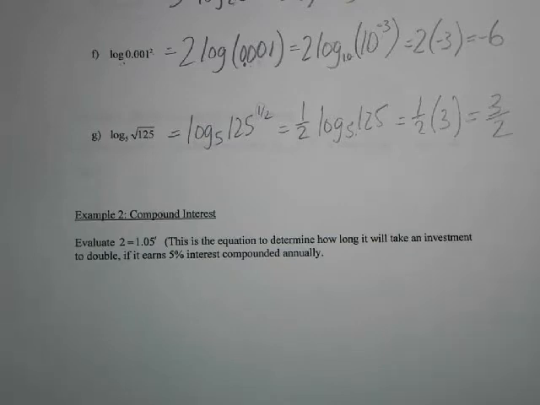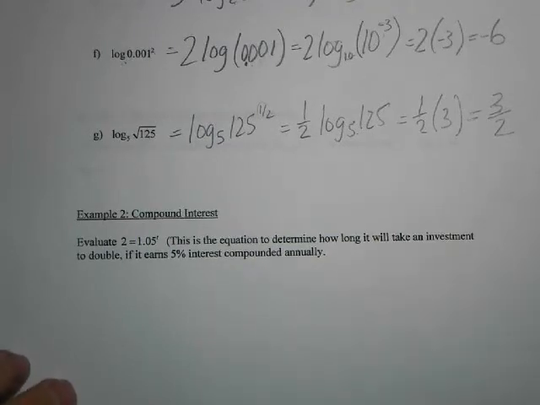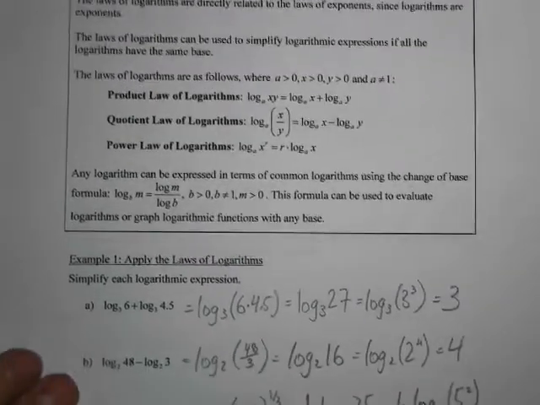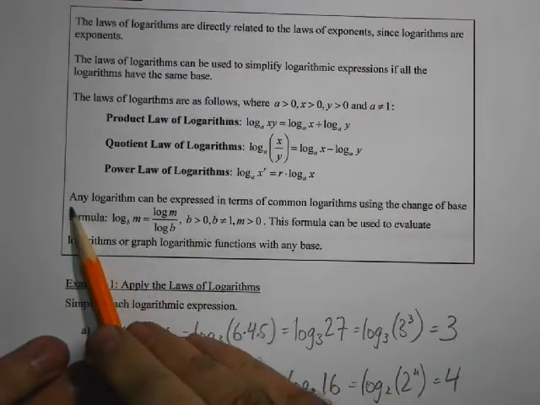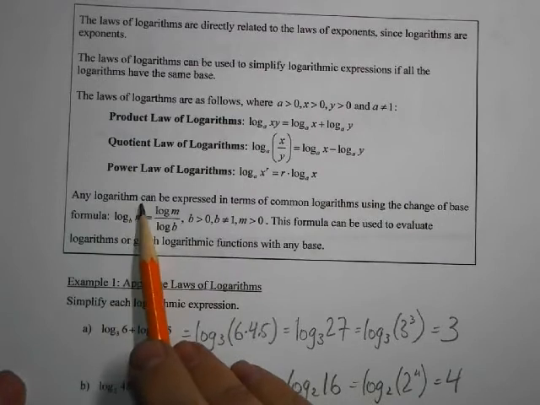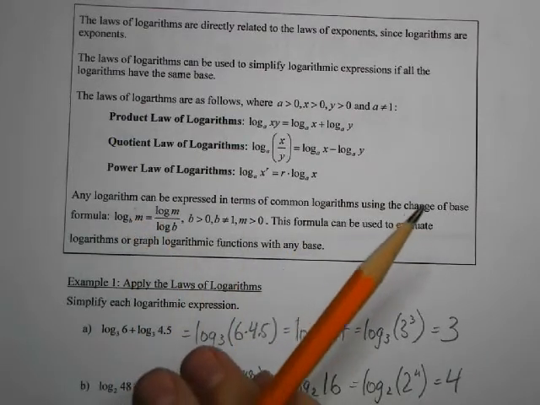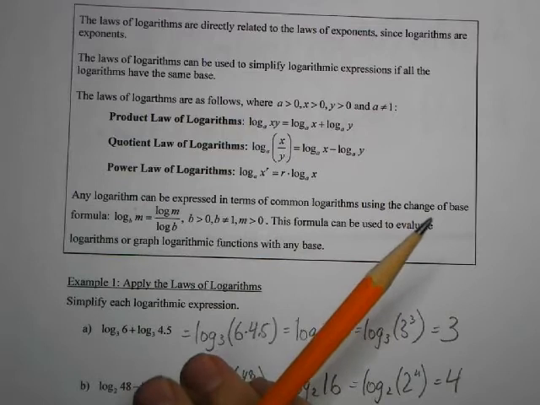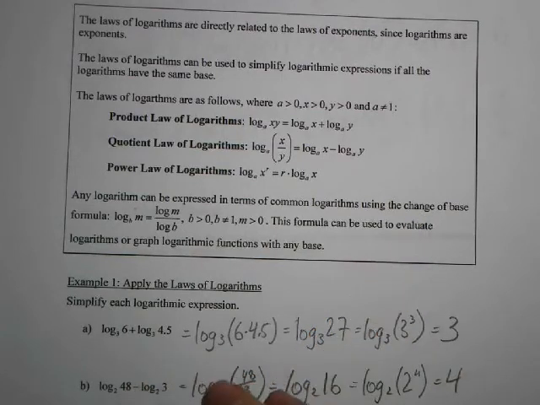Now, I'm going to do this question here, but this question actually relies on something we were just talking about, but we kind of passed over. So I'm going to go back to the first page. Here's something that's important. If you look at your calculator and you look for log buttons, you'll see a log button with no base, and that's the common log. You'll also see the ln button, which should be nearby. So that would be using a base of e. We talked about that in a previous lesson.